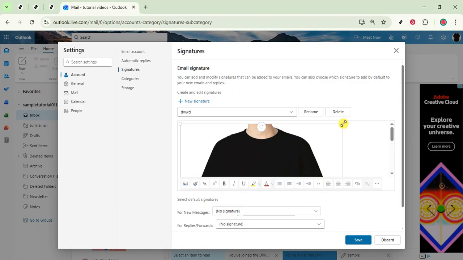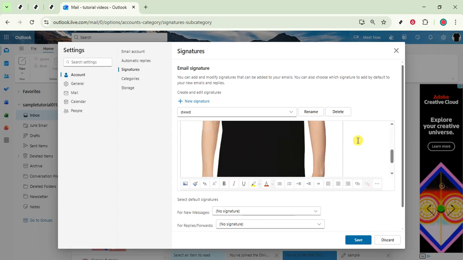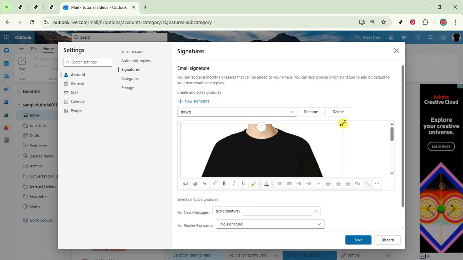Browse to your logo file on your computer, select it, and click Open. Common formats like PNG and JPG work great. If you can, use a version of your logo that's clear but not too large so your emails stay lightweight.